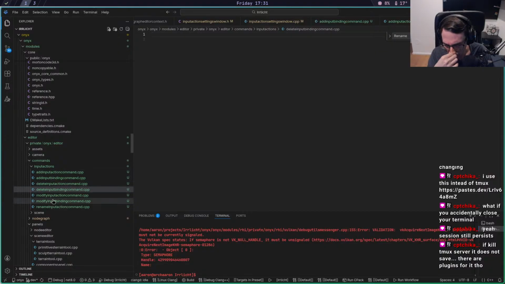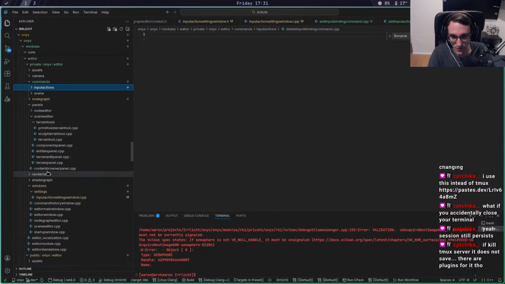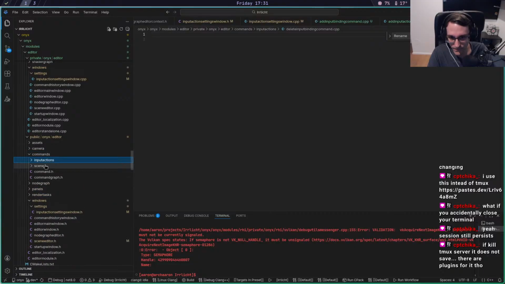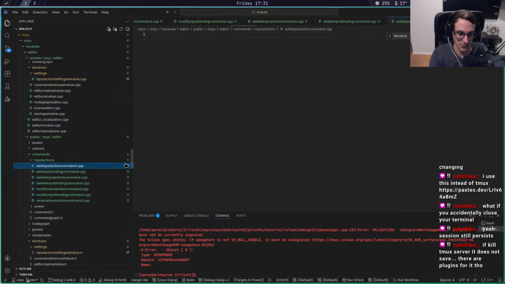Do I need anything else here? For now, I can't think of anything else. So let's copy those input actions over to here. And now we need to F2 that.